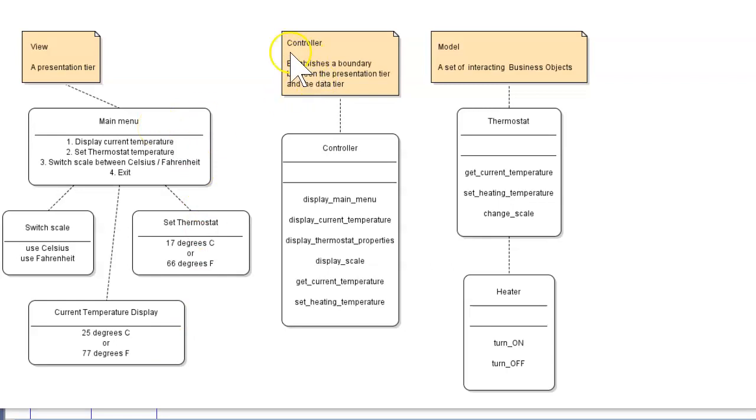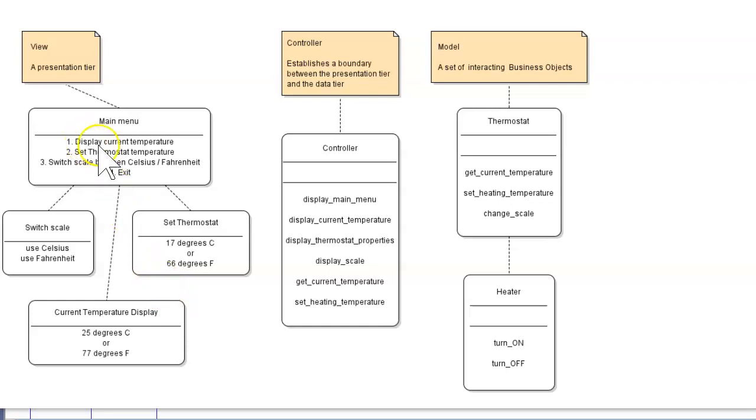How is it done? The controller, which is placed here strategically on the boundary between the model and the view, is responsible for providing an interface for parts of the model and parts of the view to interact with each other. For example, in the controller, typically you will find operations or member functions of this class which basically correspond to every part of the user interface present in these views.